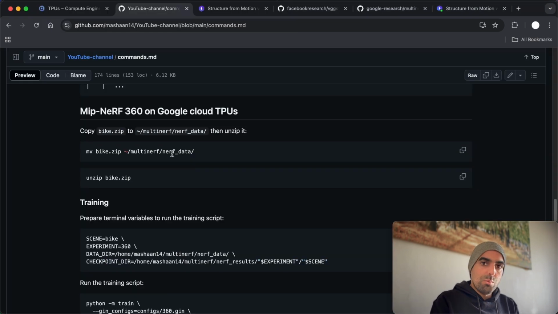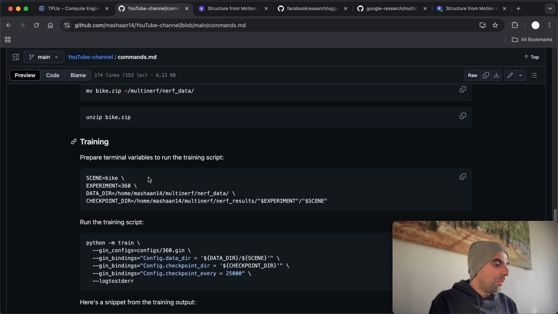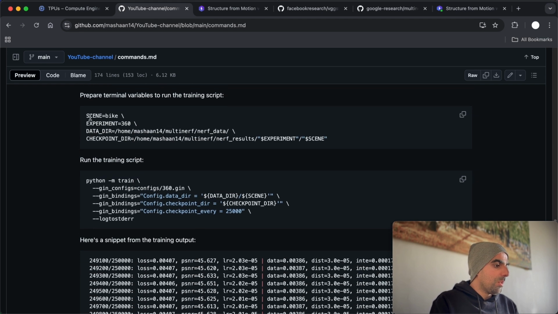Now here's the command to move the zip file into the NeRF data directory and to unzip it. For training, we need to set these variables: the scene, bike, and the experiment, 360. It means that we are running Mip-NeRF 360. The data directory is this directory, and the checkpoint directory is here. So these are the variables.